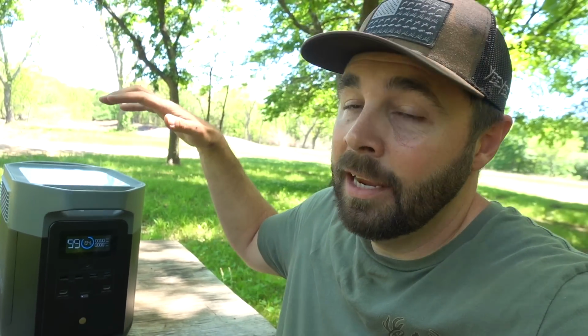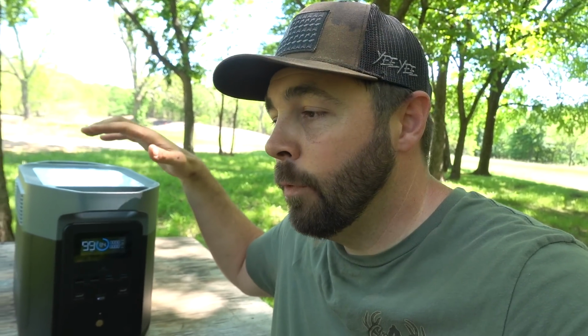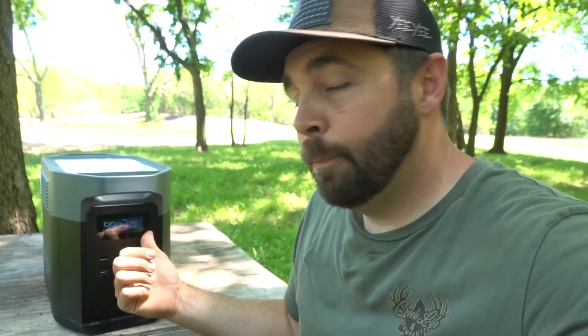And the reason they have that switch to go from fast and slow is if you're plugging this thing into your 110 outlet at home to charge it, that fast plug, there's a good chance it's going to trip a breaker if you've got a lot of other things going on. So if you want to charge it slow, which would probably be a lot healthier life cycle for the batteries. But if you need this thing today, like if we had something going on at home and we were like, hey, we got to have this thing tonight because we're having a cookout at the cabin and we're going to be here with a bunch of friends, you could plug this baby in.